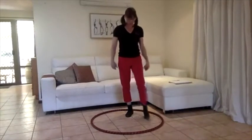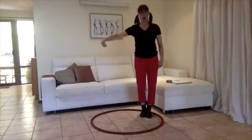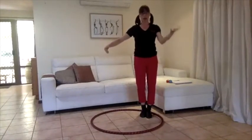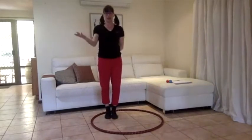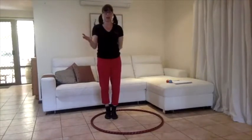So basically, you're going to stand next to your buddy and you're going to put your arm around them. You're just going to put your arm around their hip, so that you have one hand free. So this arm goes behind their back and you want that arm to disappear. You've got one hand here and this is going to be the arm that's doing half of the juggling. The other person over here is going to have this arm that's going to be doing this half of the juggling. And this hand can go round behind that person's back, or you can just hide it here.